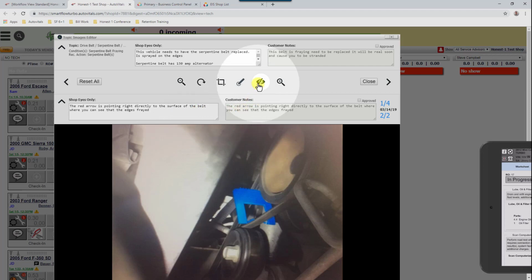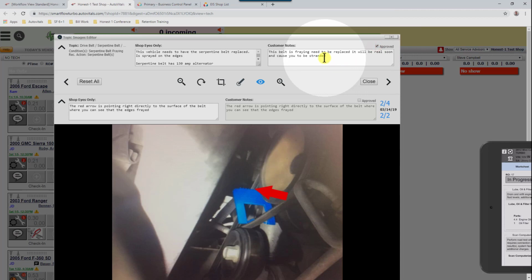So in this case, this picture is actually turned off, so it's not going to show to the customer. I can see that I've got my internal notes and customer notes. And this particular note here is actually made for customer view, but I'm not going to turn this one on. I'm going to move over one. And now this is the picture that I really want to show to the customer. The technician's done a really great job of putting the arrow on it just exactly where it goes. And I'm going to say, look, he's done a great job on a customer note. Let's approve that.